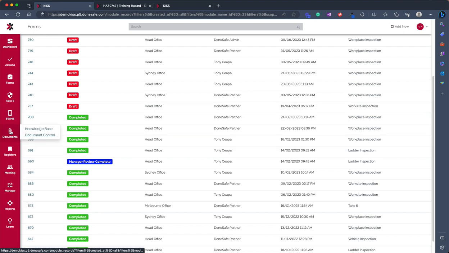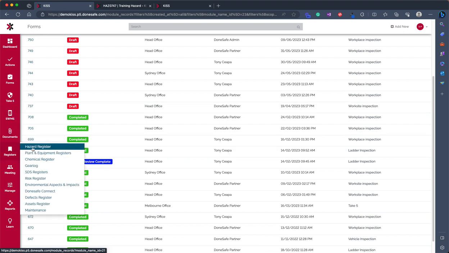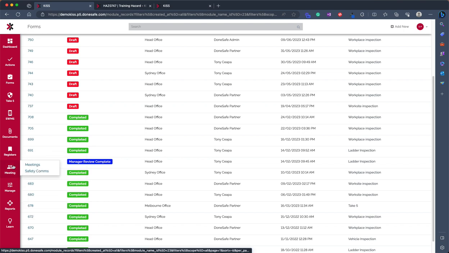Then you want to do things like your documents, you want to have hazards, you might want plant and equipment, you'll certainly want to capture incidents, meetings. There are about 30 modules that are available. Some are the core components that most businesses want, like hazards, incidents, forms, that kind of stuff.